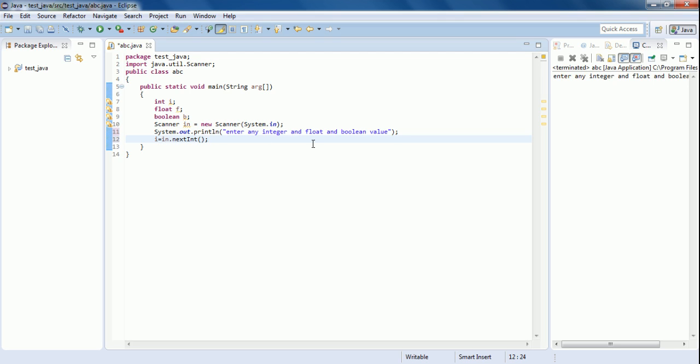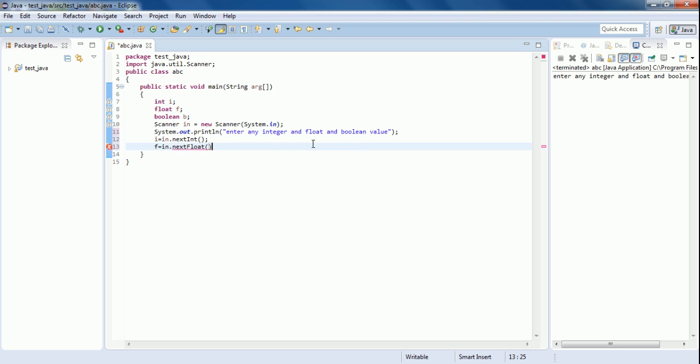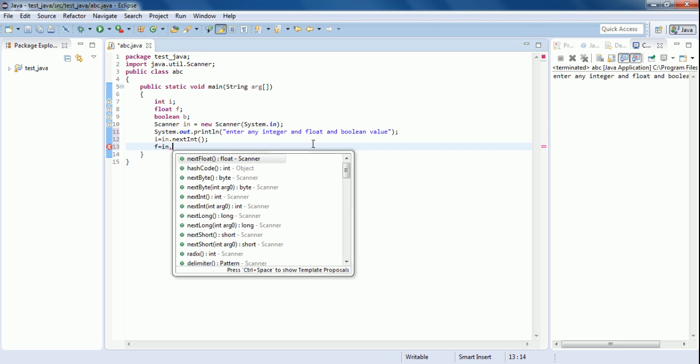So similarly we will write f equal to in dot nextFloat. Eclipse is so smart that as you press dot, it will detect you are trying to take input in the float data type variable. So it already highlighted the nextFloat method.